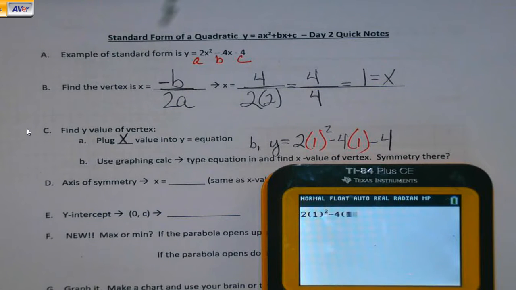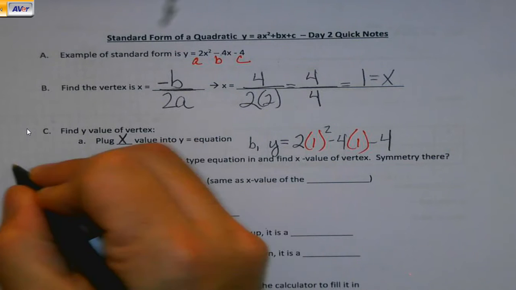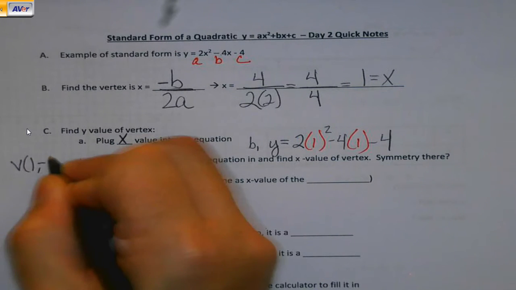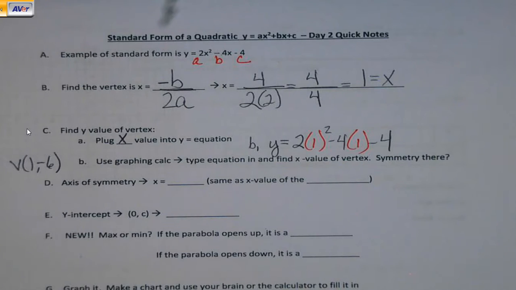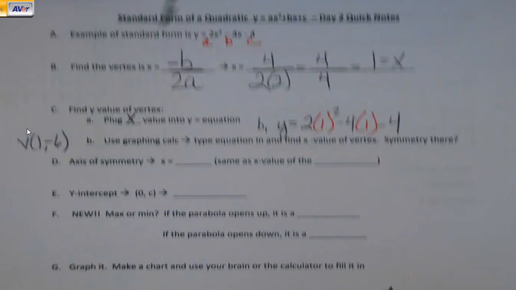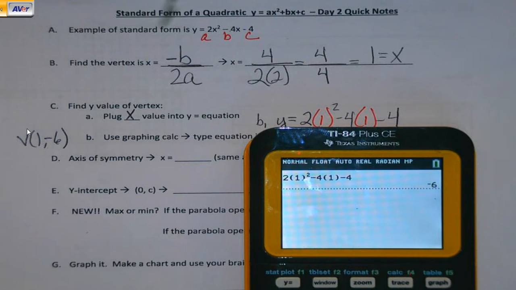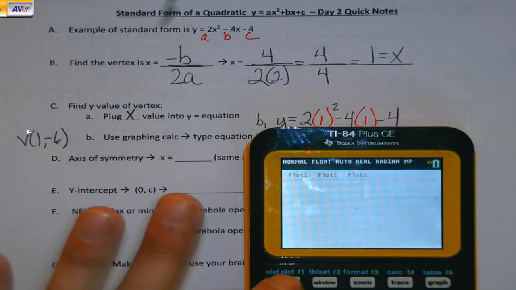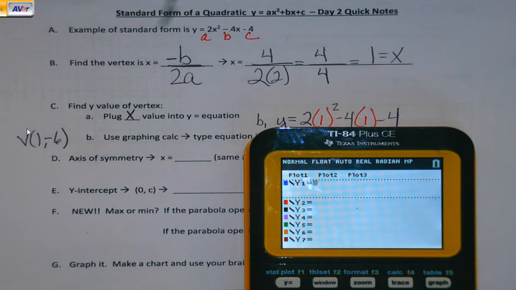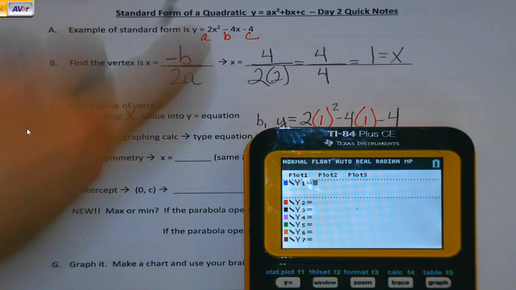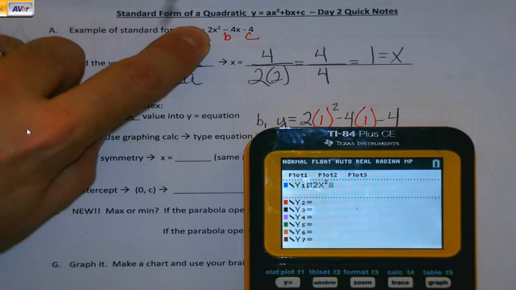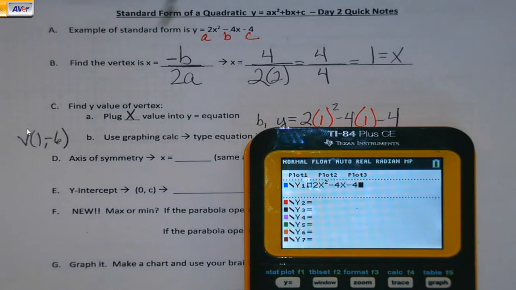And this would work whether I had a scientific calculator, one like this, doesn't really matter. Okay, so I notice it says, all right, negative 6. So that would mean my vertex is at 1, negative 6. Now, let's just say we wanted to make sure we didn't really trust ourselves with this. My other option would be to go to y equals, okay, get anything cleared out that's already there. Type in my expression, make sure I got all my signs right and everything.